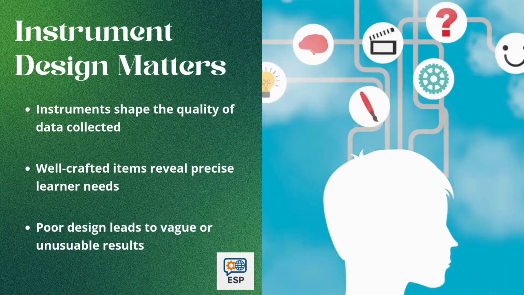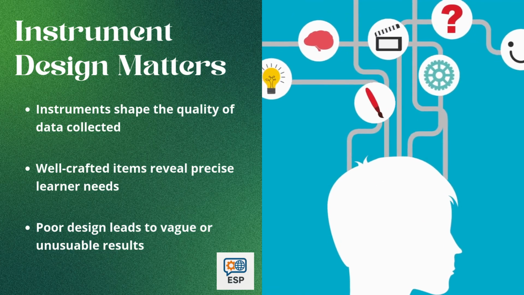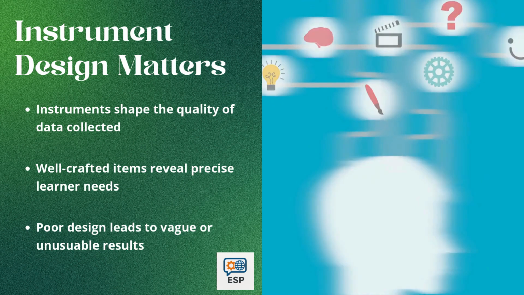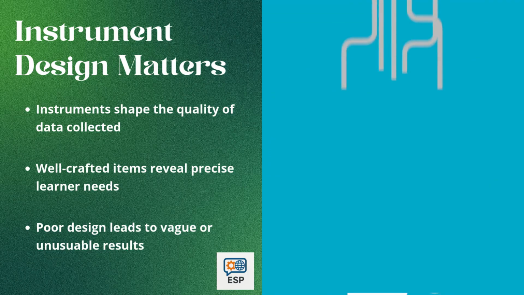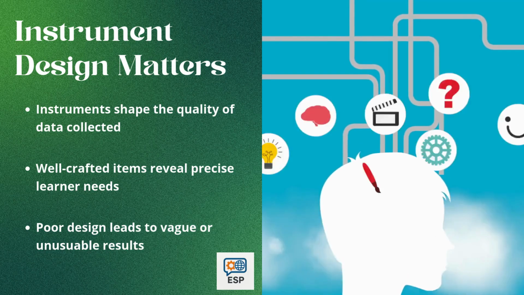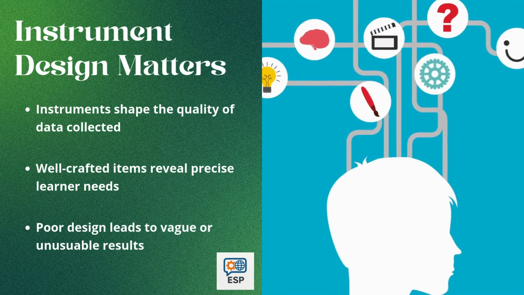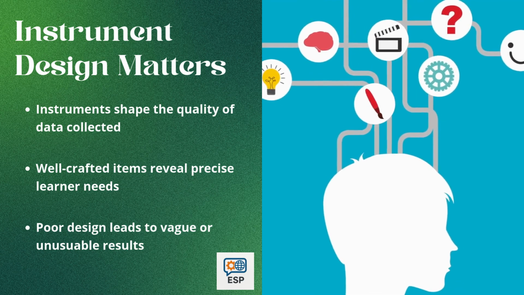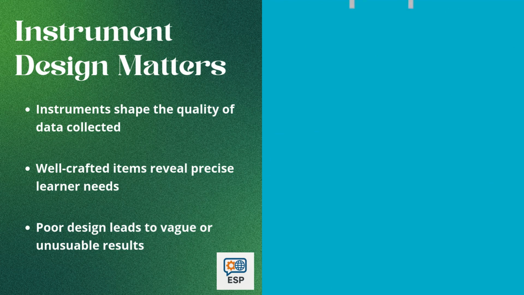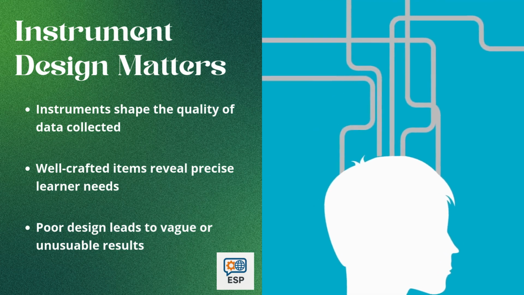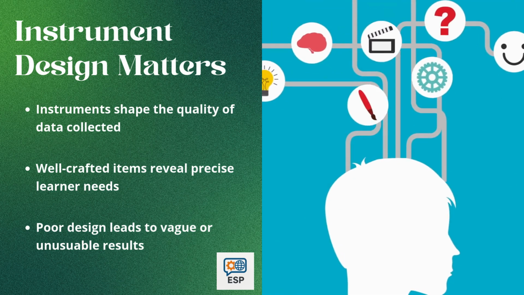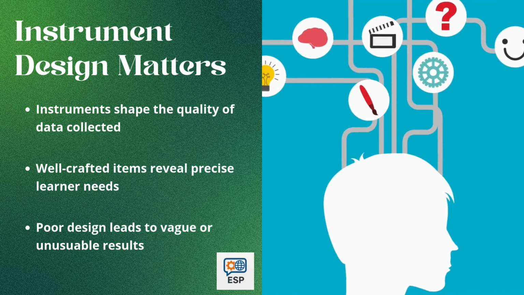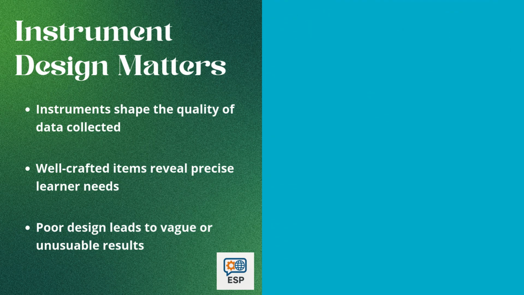Think of it in this way. Yes, the instrument shapes the quality of the data collected, and I've mentioned this throughout this video lecture. Another way of looking at this is that the instrument, not the questions that you write, but the instrument as a whole, is a filter through which you're gathering information. So it's your filter. The way you design your instrument is in fact your filter. Everything that is not included there is going to be omitted.